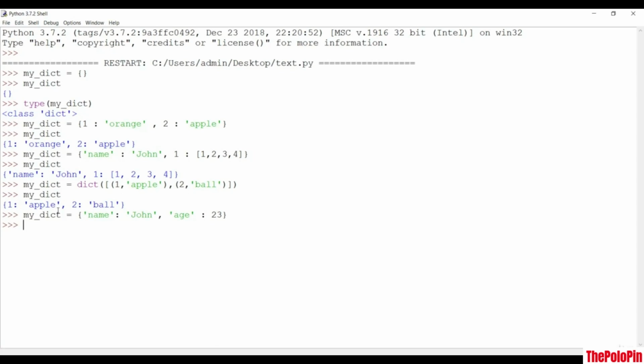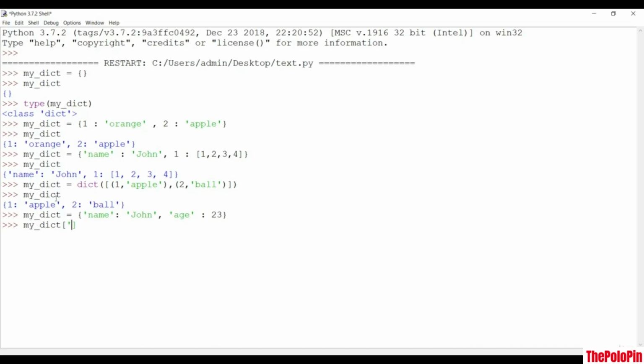Now let's see how we can get the element John from this dictionary. If you want to do that, then first of all you take the name of the dictionary and put square brackets. Normally we do this in the case of a list, and in the case of a string too. If you want to access any element from the list and from the string, we make use of square brackets, and that is the same for the case of a dictionary.